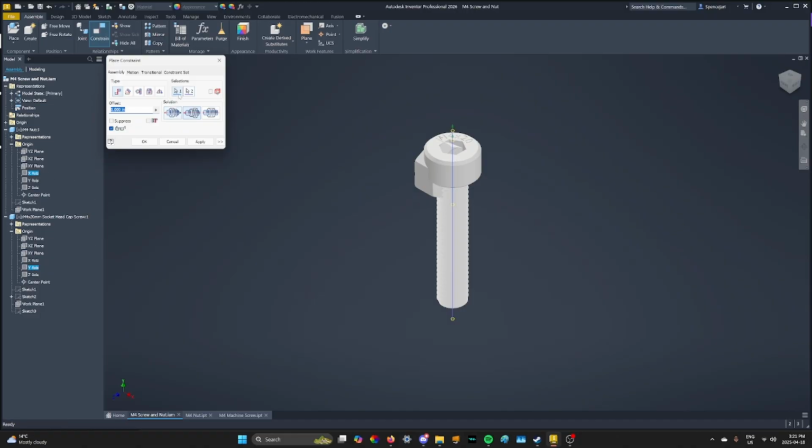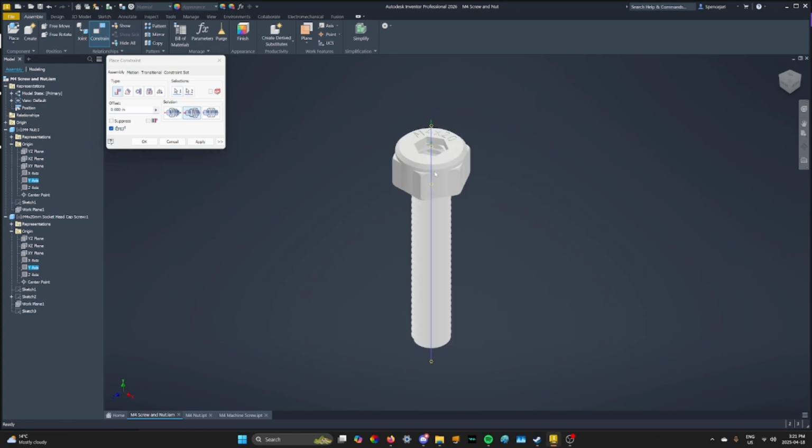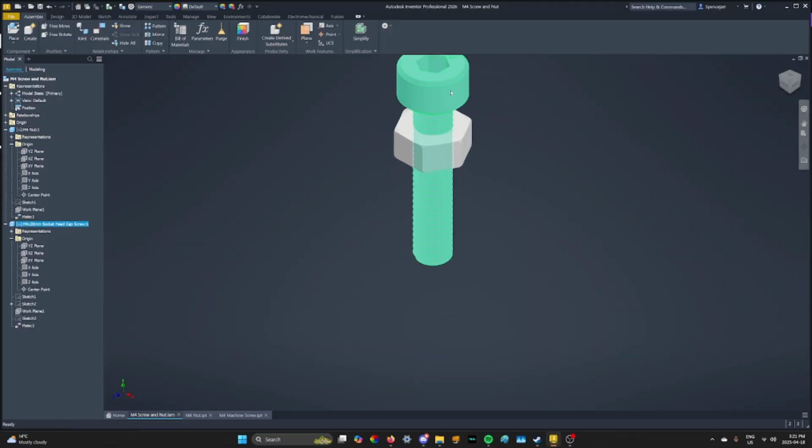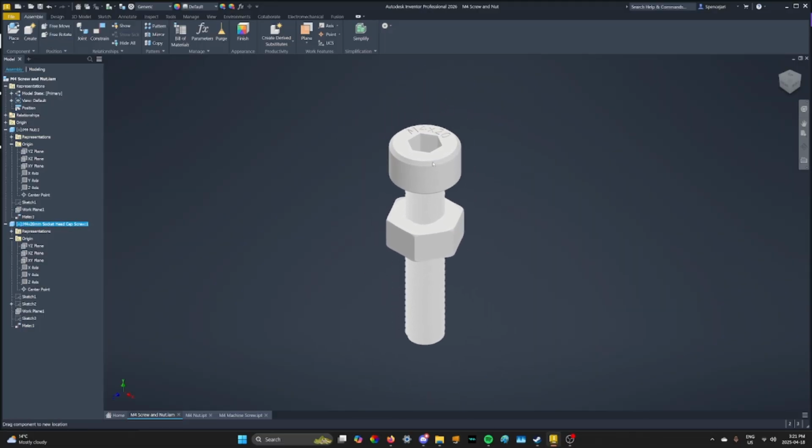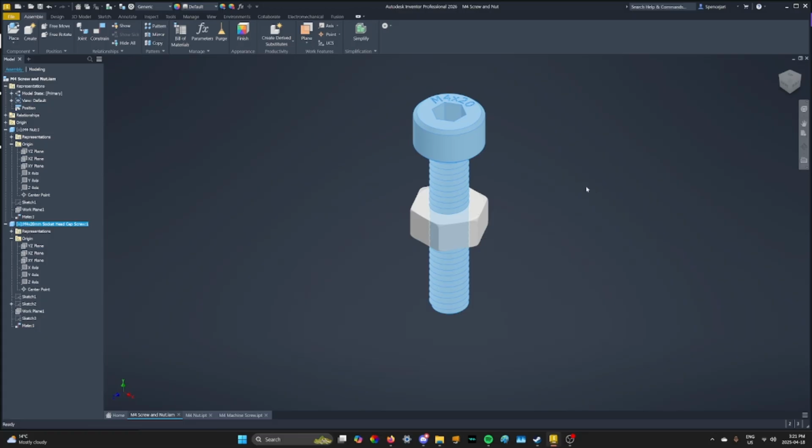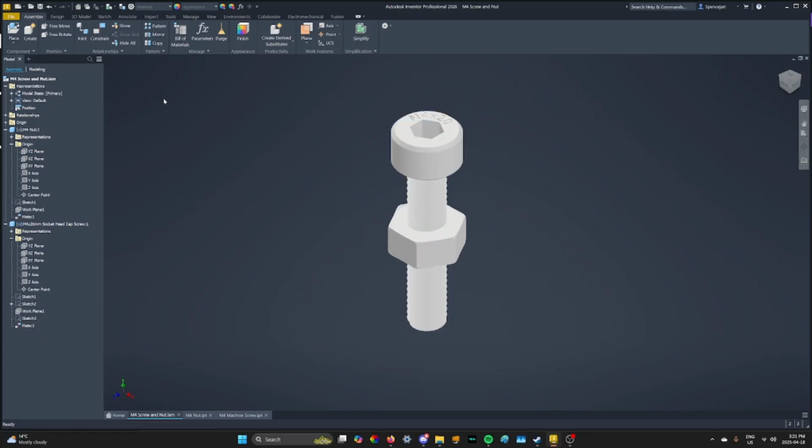Oh, I clicked the wrong axis for the nut. There we go. So these two are now linked. Press OK. And you'll see if we move this around, it doesn't really act like a nut and bolt should. That's because we don't have all the constraints that we need.